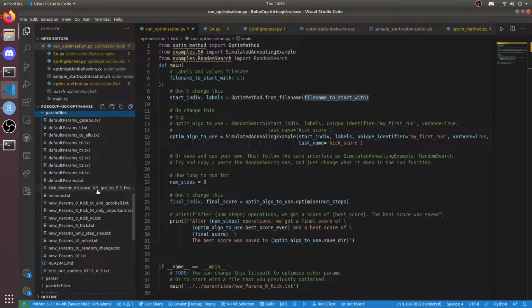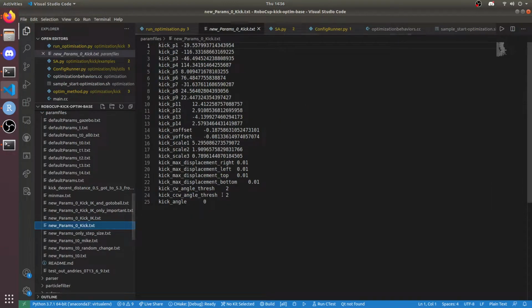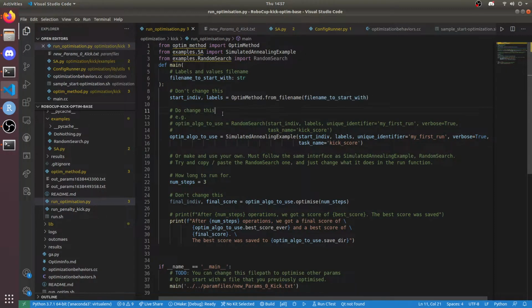So this is new params _0 _kick. If I open that, you can see these are the parameters that are going to be loaded in as our starting individual. One array is going to be this list of variable names, and the other array is going to be the actual values. And that is what this is doing.